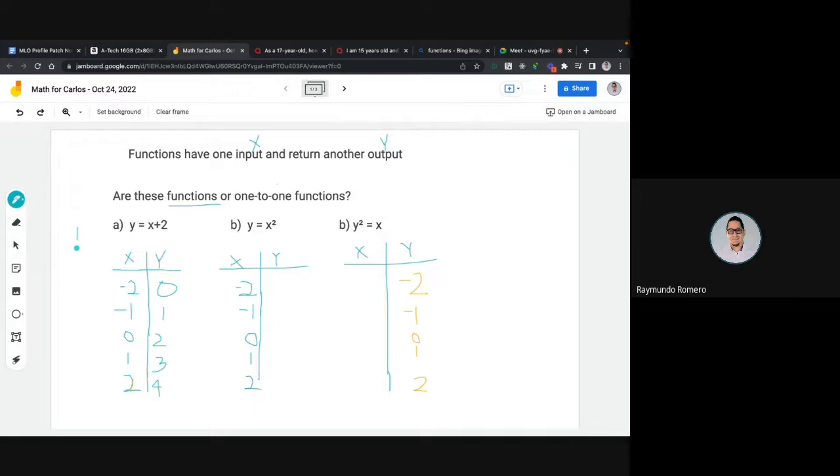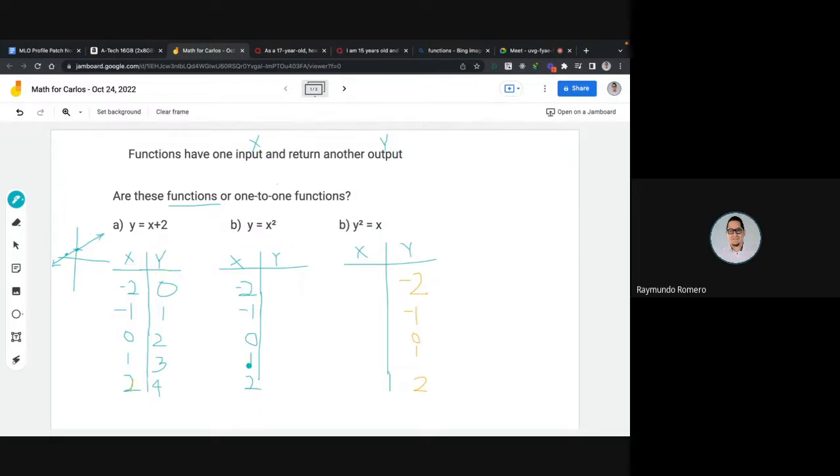So now the next thing I'm going to do is graph it. If you take your time and graph this, 0 and 2 is right here, right? -1 and 1 is right here, right? So it's going to be a line if you graph all these points. Now I'll explain why we need to graph it: because I want you to visualize it. At the end, we're going to do a test to check to see if it's a function or a one-to-one, and the test is going to help you. It's a line test that we do.